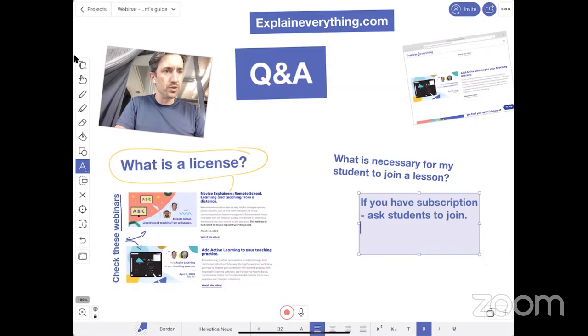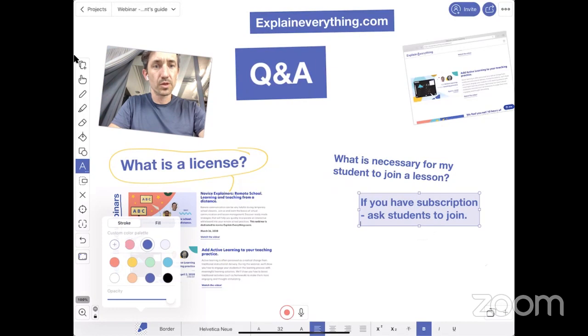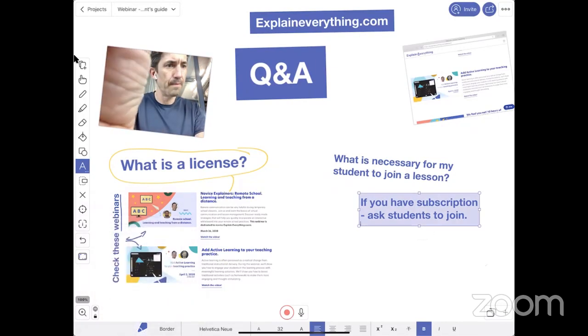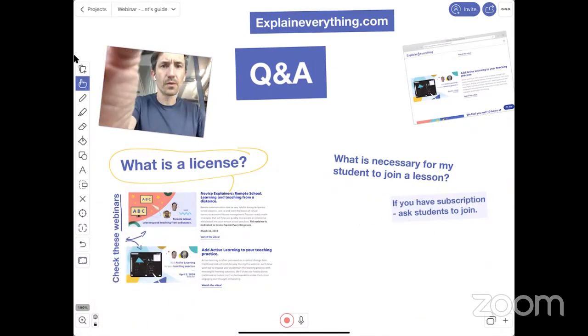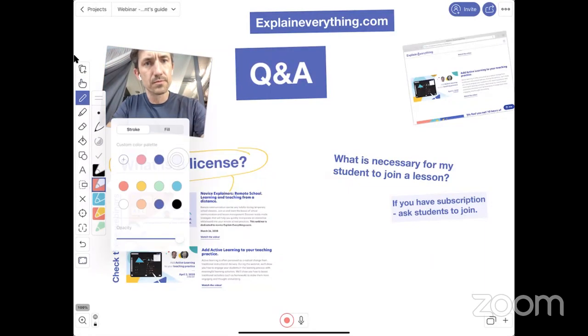Yeah, you can try it out for sure with the free version. You can see how it works for you once you set up your account. So feel free to explore that with a free account and then see how it works for you.